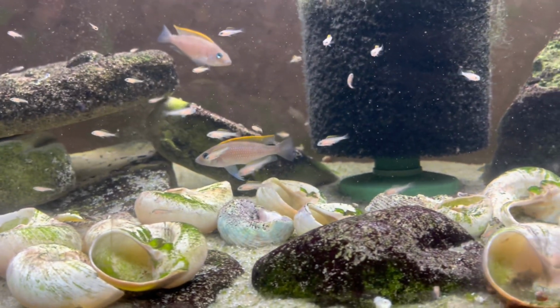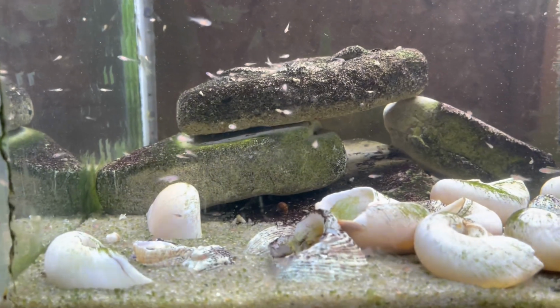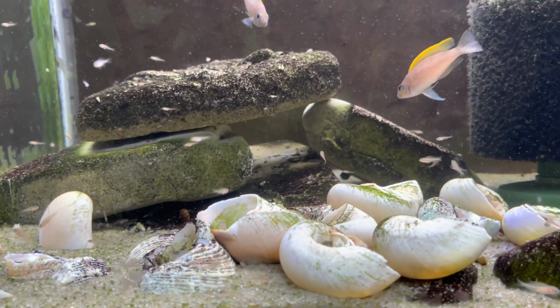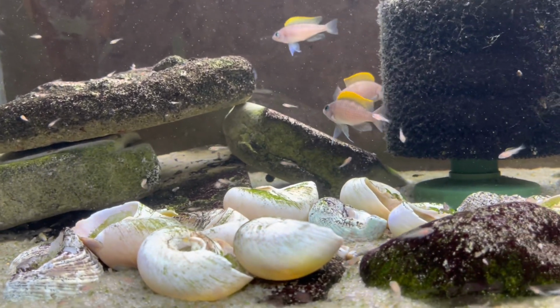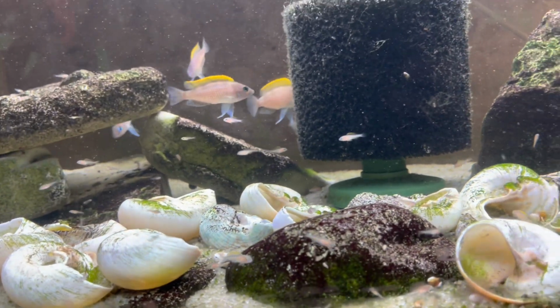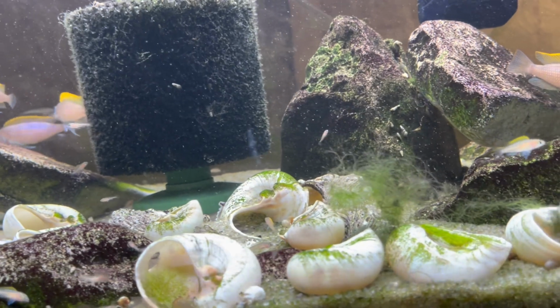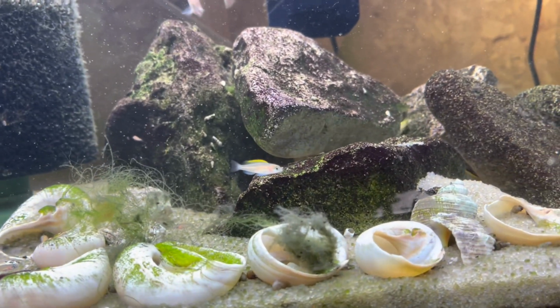Speaking of breeding, this is how it works. The female is going to find a place where she's going to drop her eggs, whether that be in the shell or in a cave that she created. Then she's going to invite the male in to fertilize the eggs. Then after he's done doing his business, she covers it all up with sand. And it sits there for about 3 to 4 days and the eggs hatch. And then the female will uncover the sand off the fry and then they'll be free swimming.